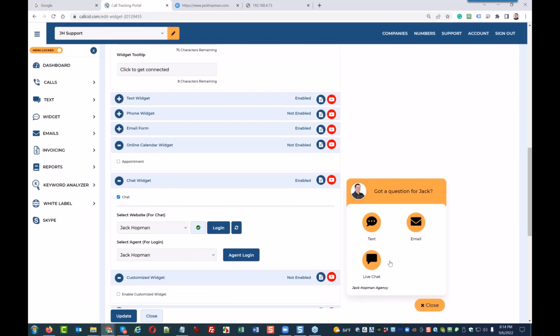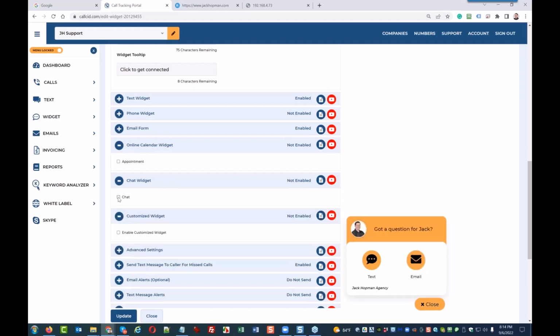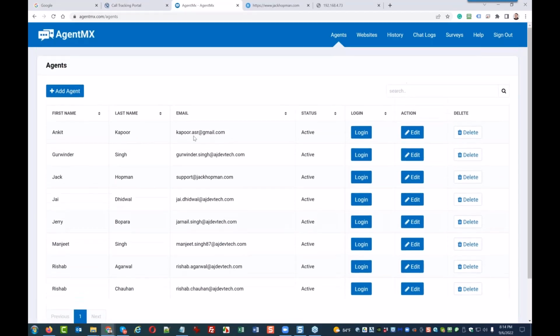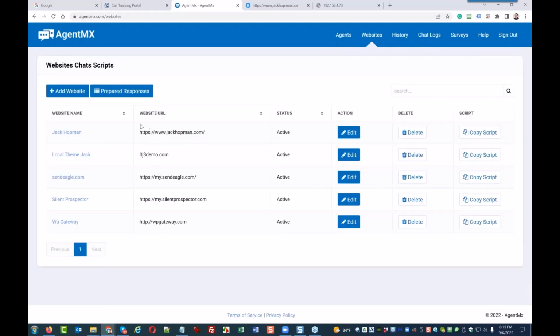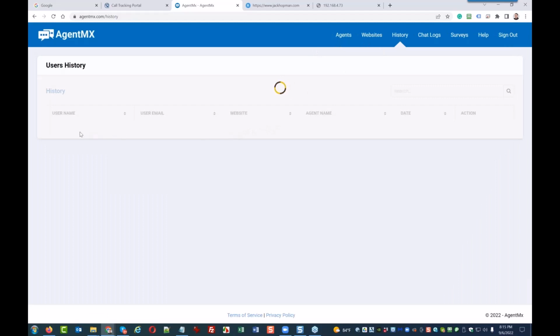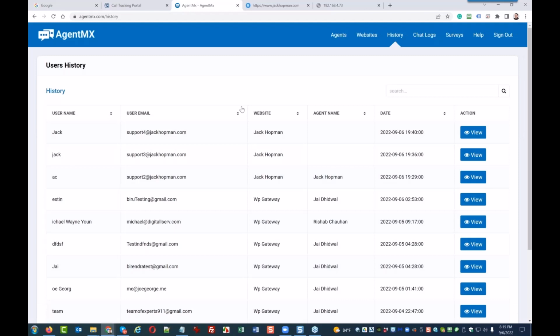Now, here is the chat. You see in the chat, you can disable it and you can enable it. And then you can link it with the chat application. So here, if you click on login, it goes to the chat application. And then you see the agents, and then you see the website. So you can install that chat on any website, and you can define agents. And you can even look up history. So from all the chats you have, you can look up the history. So if you say, okay, how did that conversation go? Or you want to look up what has been agreed on. You see this? I just did it before the webinar.